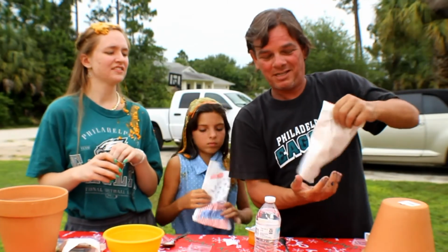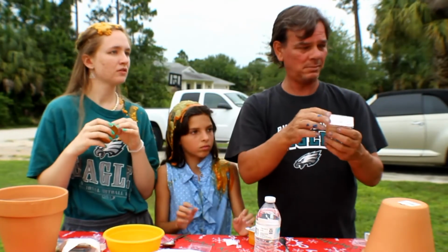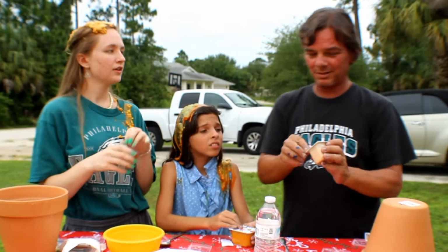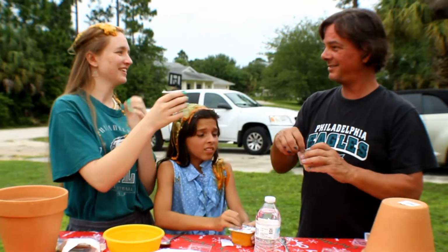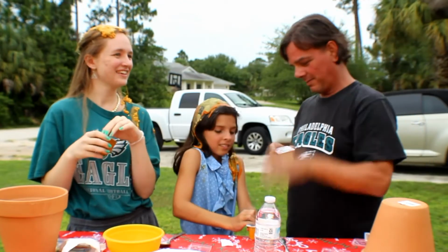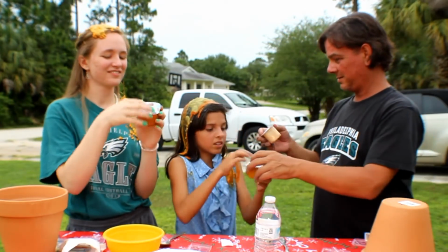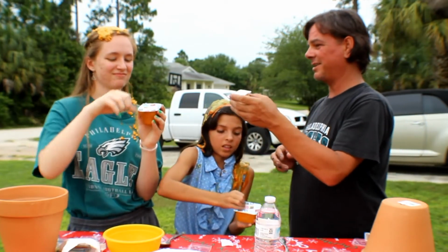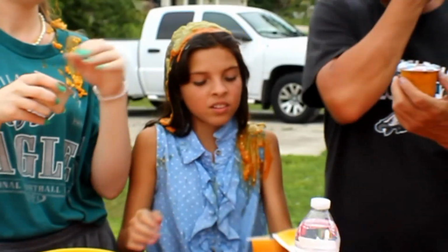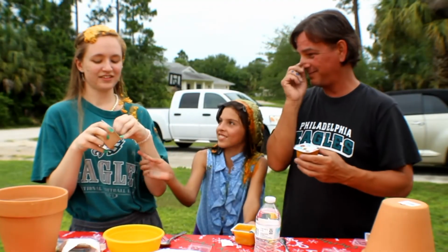So she's the one that put these in the bag, so she knows what these are. Is this banana again? Yeah, because there was two bananas and we only did one. No! Did I make it? Let's switch. Hey, switch with Dayna. You didn't get anything dumb. You guys switched it out. I want Dayna's banana. I didn't get anything on me here. You want to switch? I'm being the nice guy here. There you go. So you gotta get whatever now.